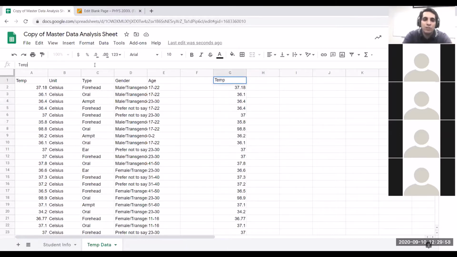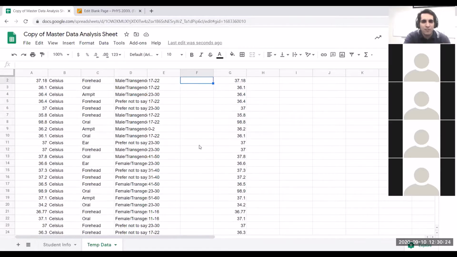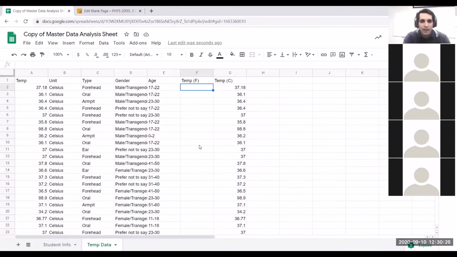So all of these are temperatures in Celsius. And we're going to want to convert these to temperature in Fahrenheit. So we're going to use a formula here. We're going to use the Google Sheets formula system to convert all of these Celsius to Fahrenheit. We could, if we wanted to, go by hand and convert each of these individual data points, but I think there's like 50 of them. And I don't know about you guys, but I don't want to sit here and make 50 repetitive calculations. So using Google Sheets, I'm going to convert all of these Celsius to Fahrenheit.